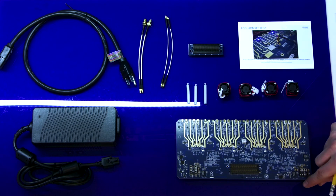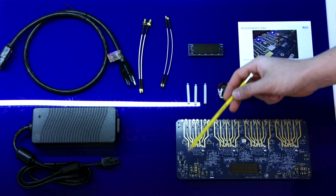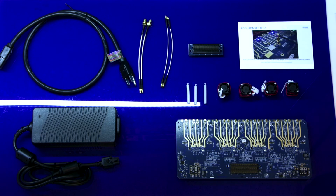The bottom of the board features the 16 transmit signal chains for the DACs on the MxFEs. The corners of the board feature the power solution using several micromodules. Lastly, there is the FMC Plus connector.